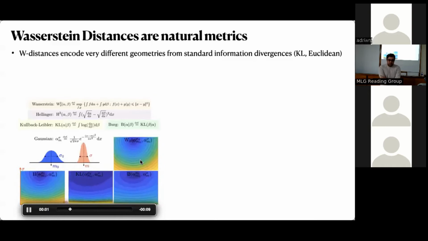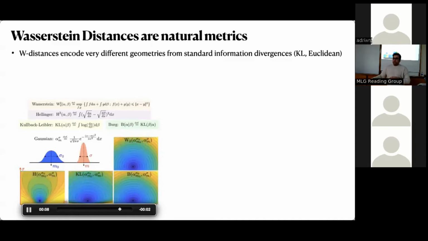It turns out that the Wasserstein 2 distance between two Gaussian distributions is basically just the Euclidean distance in terms of m minus m naught squared plus sigma minus sigma naught squared. So it's actually constant for all m's and sigmas that are a Euclidean distance away from the m and sigma of the Gaussian distribution. There might be cases where you want a distance metric between Gaussians described in this way, where you don't care about covariances tending towards singularity causing your distance metric to blow up arbitrarily, and you want the distance metric to behave very stably as you change sigmas and m's.